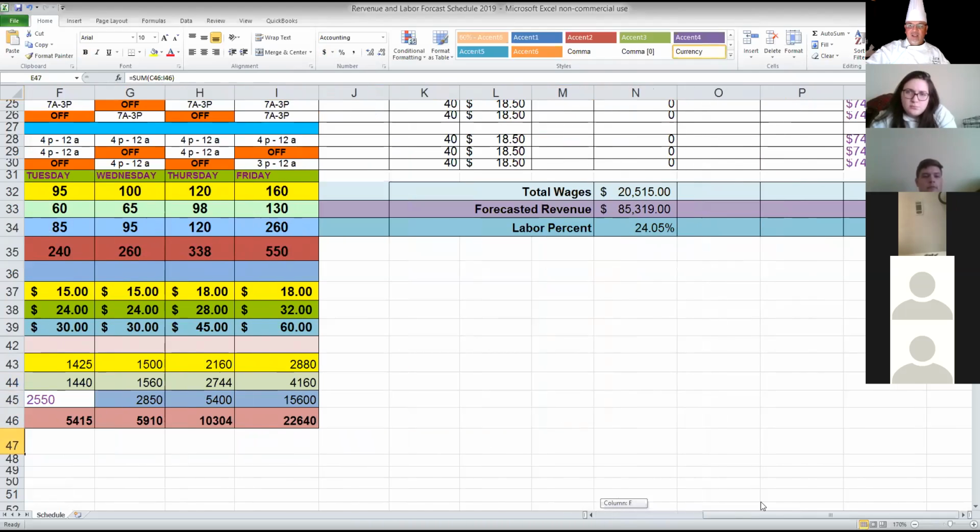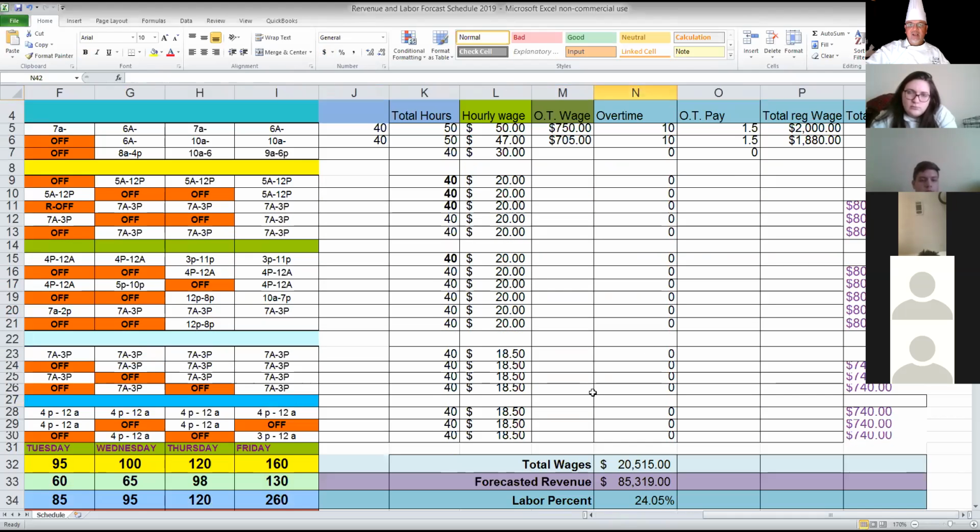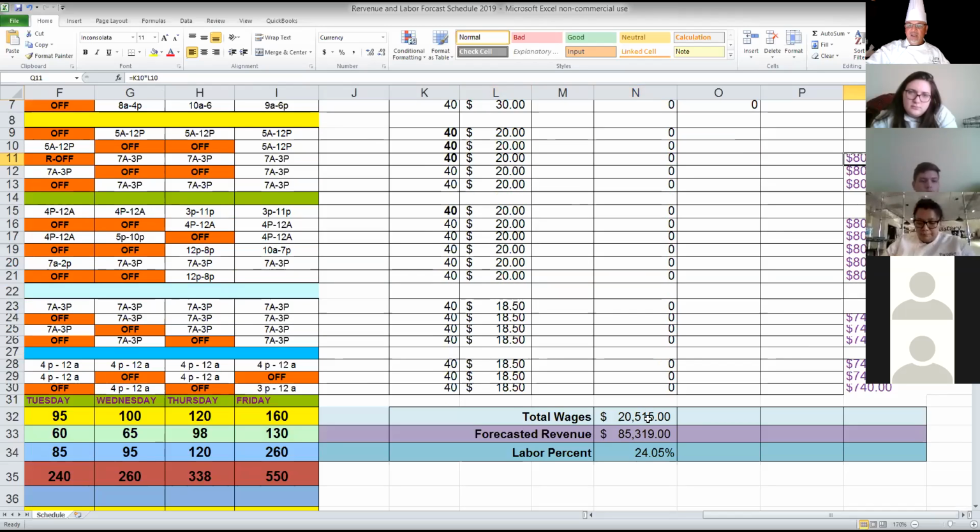Beautiful part on this side, and again, this is just something that drives numbers. Down on the right-hand side here, it has the total hours worked, their wage, $20, $20, $20, $18.50, $18.50. And the formula is already plugged in. This is how much they're getting paid. Okay, so you take a look at, click on that one, and you'll see the formula bar here. Formula is already plugged in. Right here it tallies all those numbers. So you're spending $20,550 on your schedule, from your managers all the way down to the dish guys.